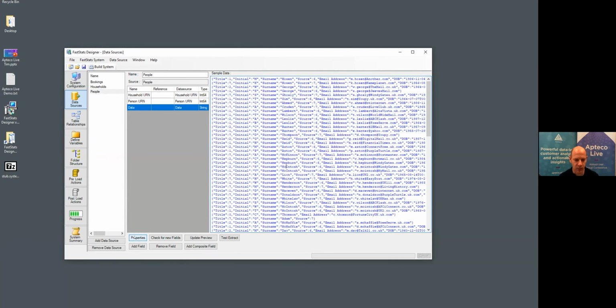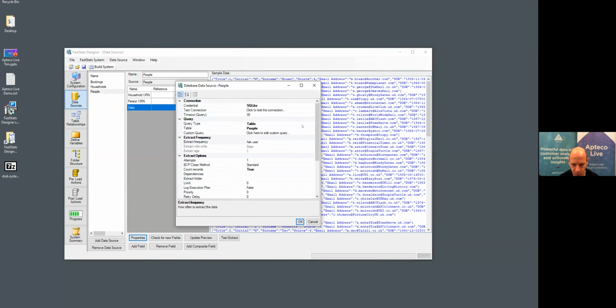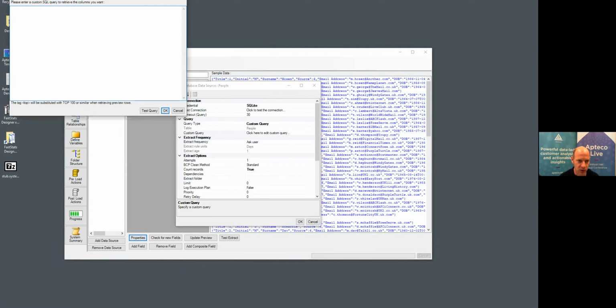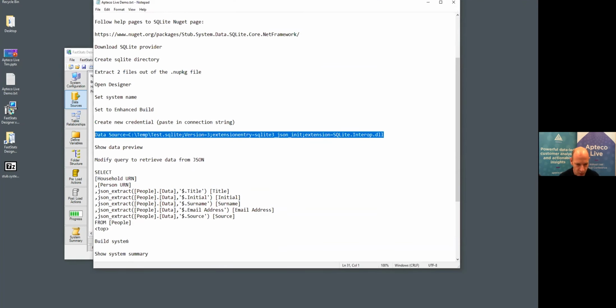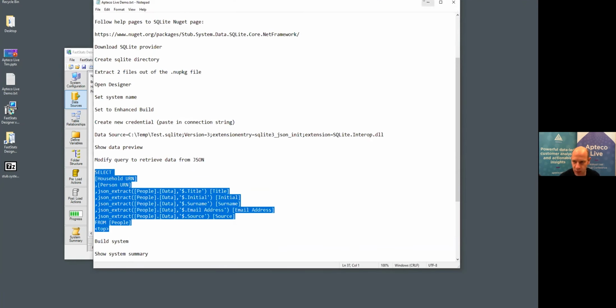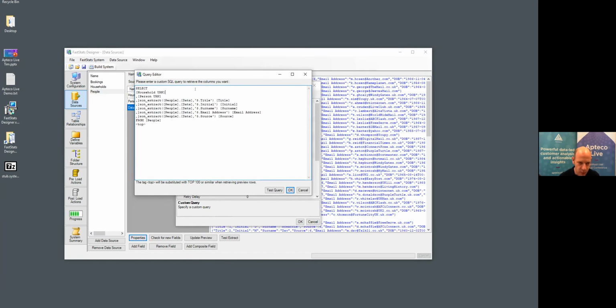And we can use the extensions that we've loaded with SQLite to use additional functions by using this in a custom query. So I've got a pre-prepared custom query I've written down here, where you can see we're going to do a select statement of our 2 keys because they're coming through as normal database fields.